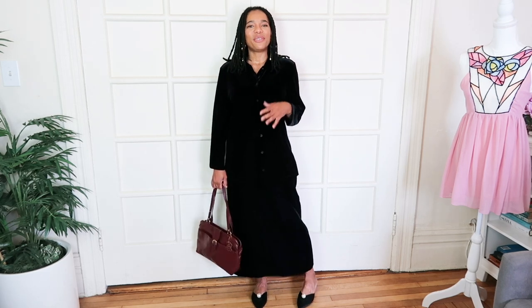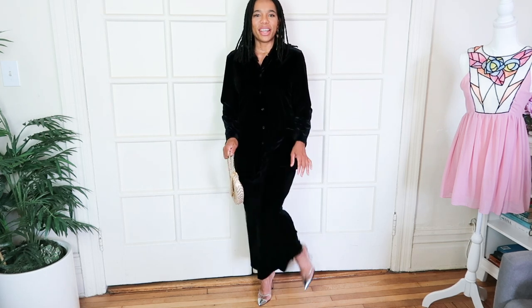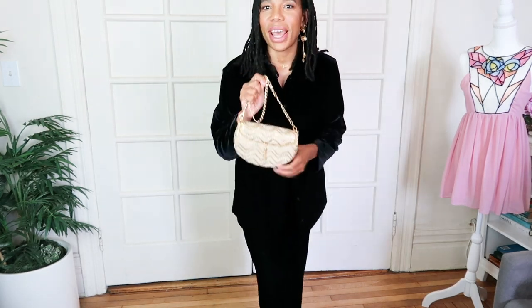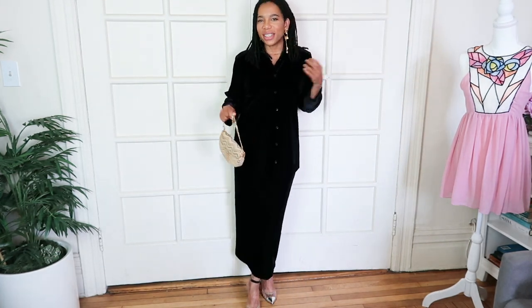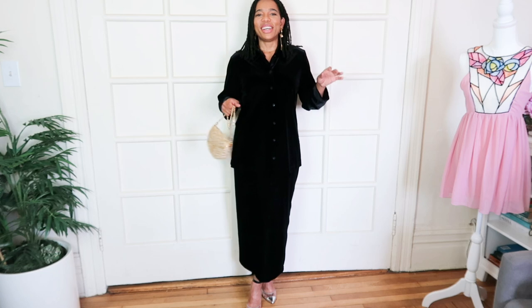The beauty of sets like this is it's as simple or as dressed up as the shoes you're wearing. Right now I'm just wearing this satin with pearls — so even though it's a flat little mule, it still feels very luxurious and sophisticated. I just love how it drapes. It's actually not an issue with the top being medium and the skirt being large — I think it fits very comfortably. I've just changed the shoes to these Manolos with a little silver cap toe. I'm mixing metals here, so I grabbed this little vintage gold chain bag to go with the earrings.